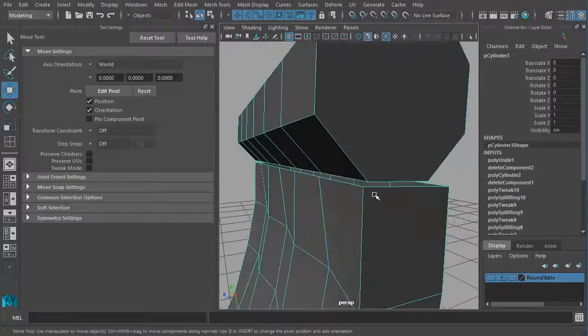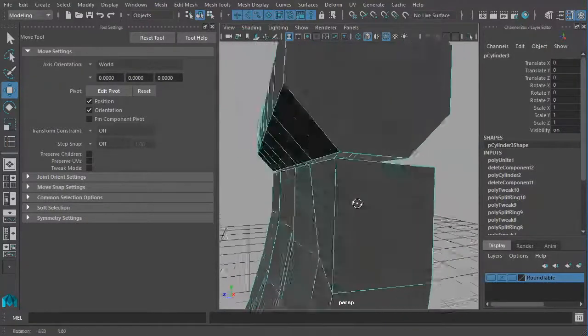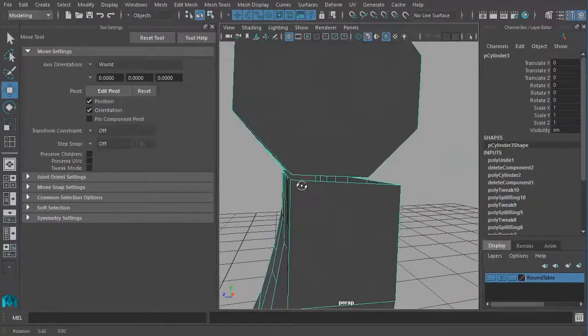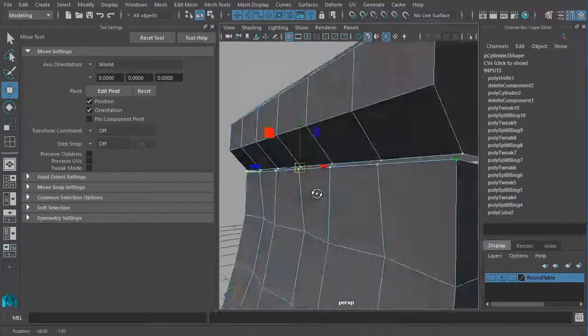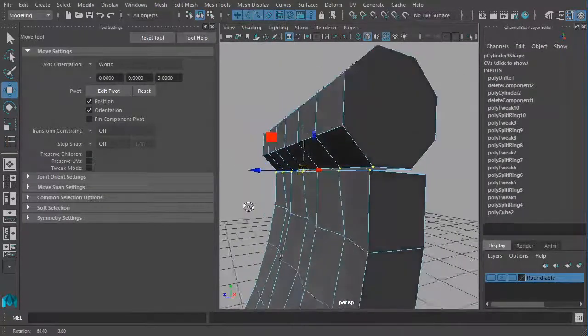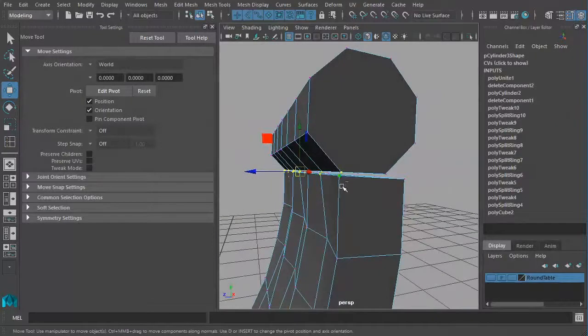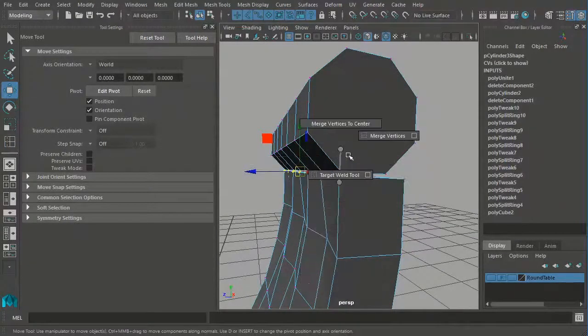Still there's a gap which you need to fill up. We have to attach these vertices. Again, we can do that in several ways. If your vertices are too close, we can simply try merge vertex. So I'll select all these vertices. Okay, and I'll hold the Shift key, right click, and choose Merge Vertices.